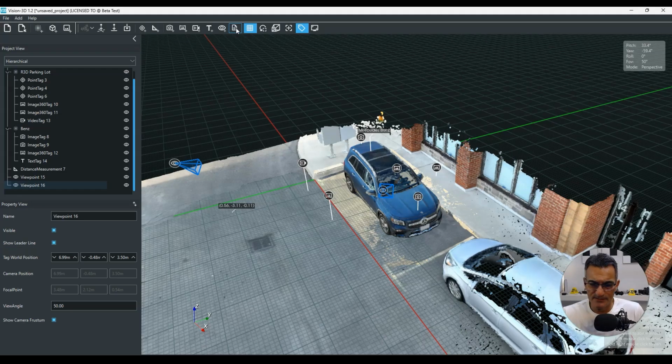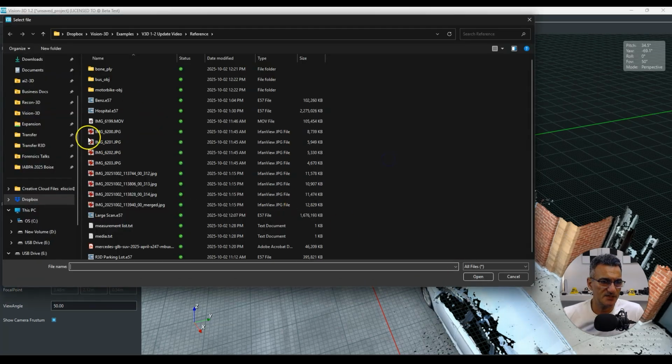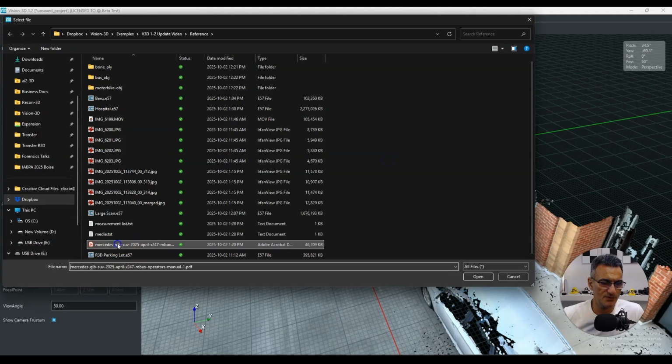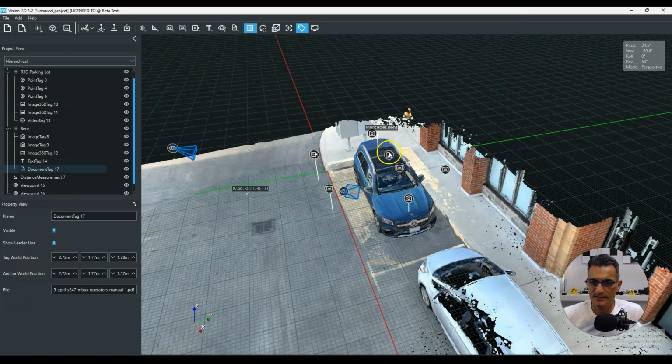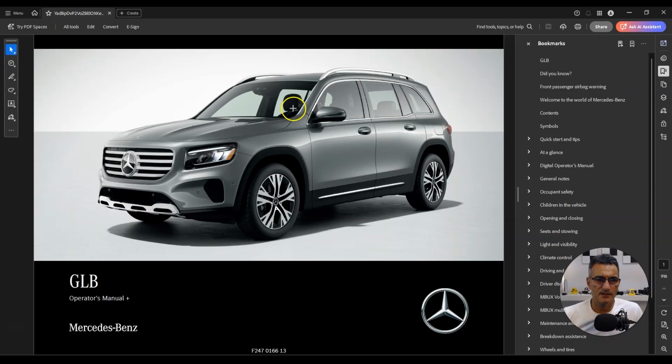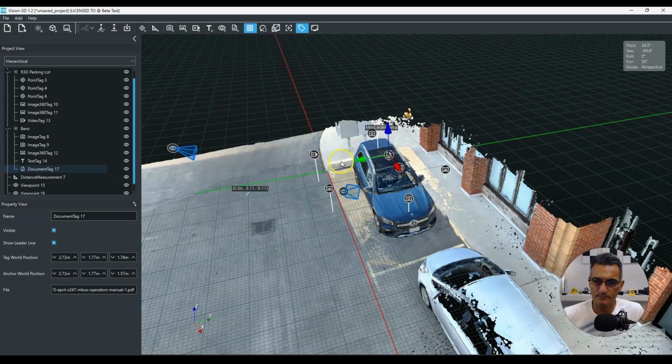So to make your life simple, work with PDF, work with simple file extensions that will work. If you put some kind of a proprietary format here, it probably won't work all that well. Okay. So, let me just get a document. I'll just put it on the very top here and let's bring up the owner's manual. And if I double click that, let's see if that works. That should launch the PDF viewer. Okay. There you go. So it does. Very good. Looks like it's working.